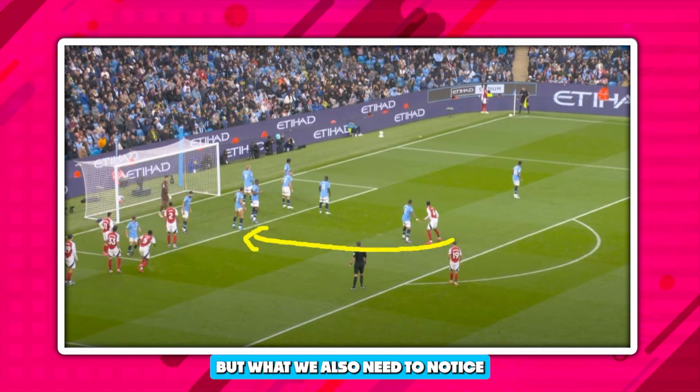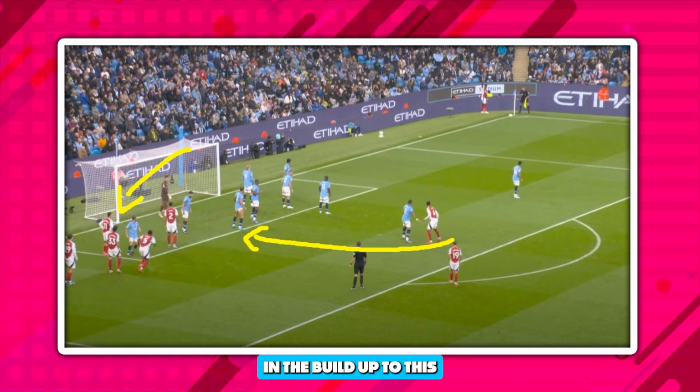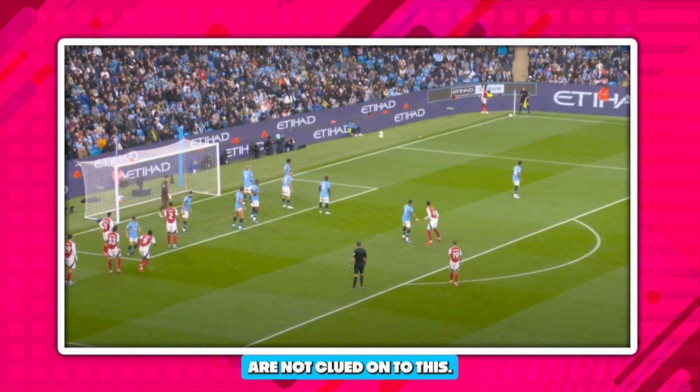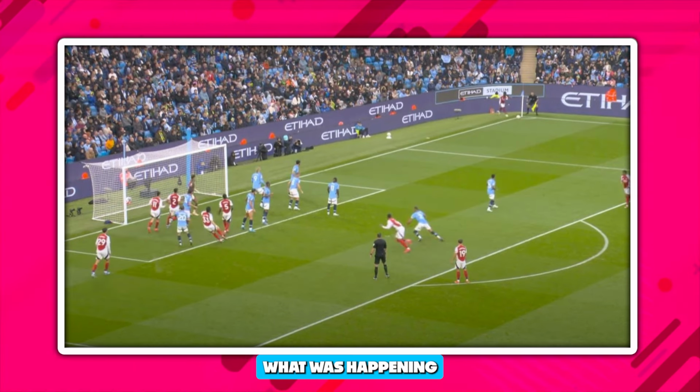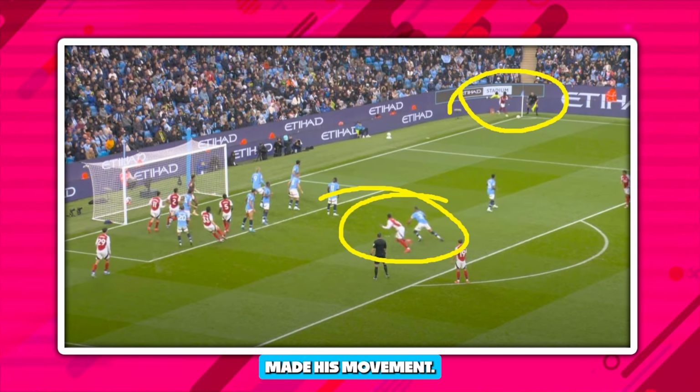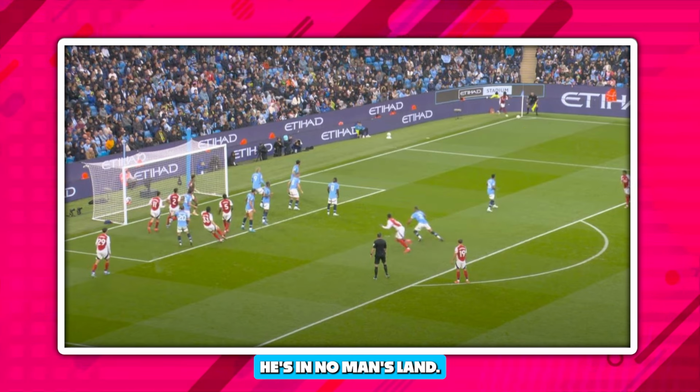But what we also need to notice is Gabriel Martinelli and the role that he plays in the build-up to this and what he does with Ederson. Because Man City are not clued onto this. They didn't realise it. They didn't see it. They didn't know what was happening. Bukayo Saka hasn't even hit the ball yet. The ball is not in the air, and Gabriel has already made his movement. Kyle Walker is lost. He's in no man's land.